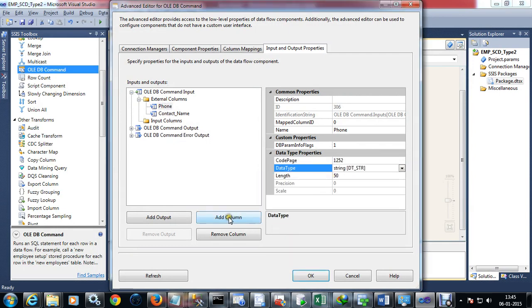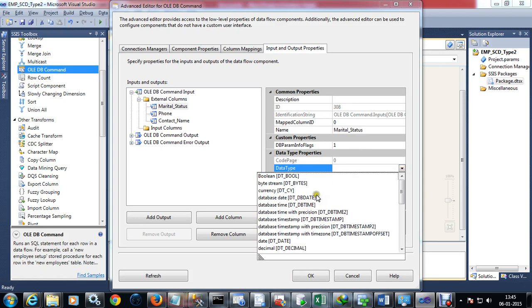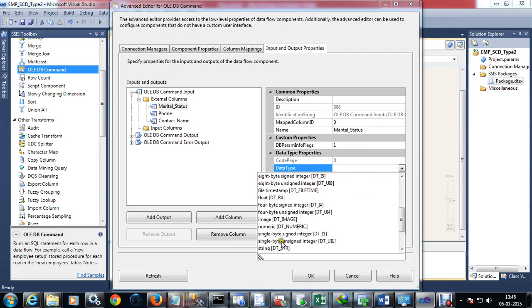Then add one more column: marital status, and the data type is again data string.